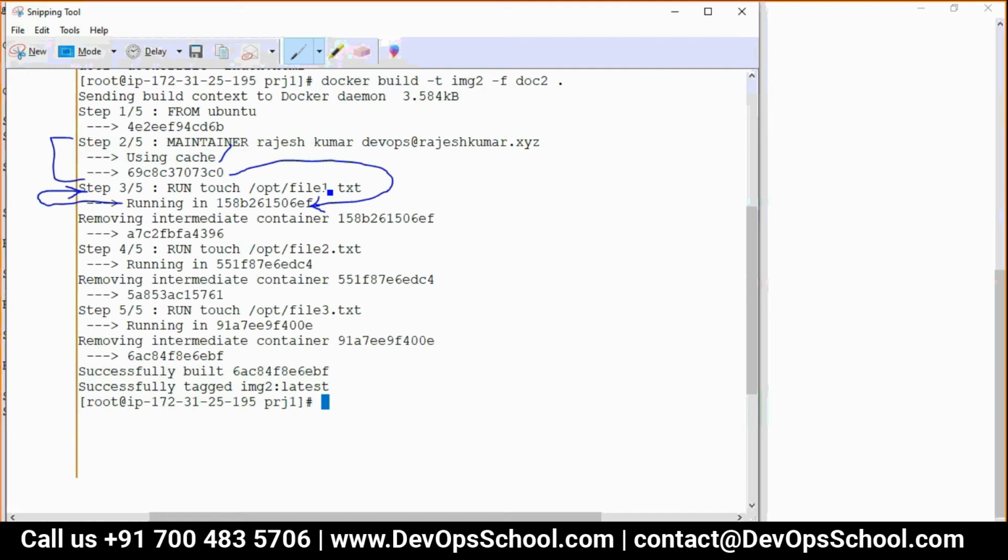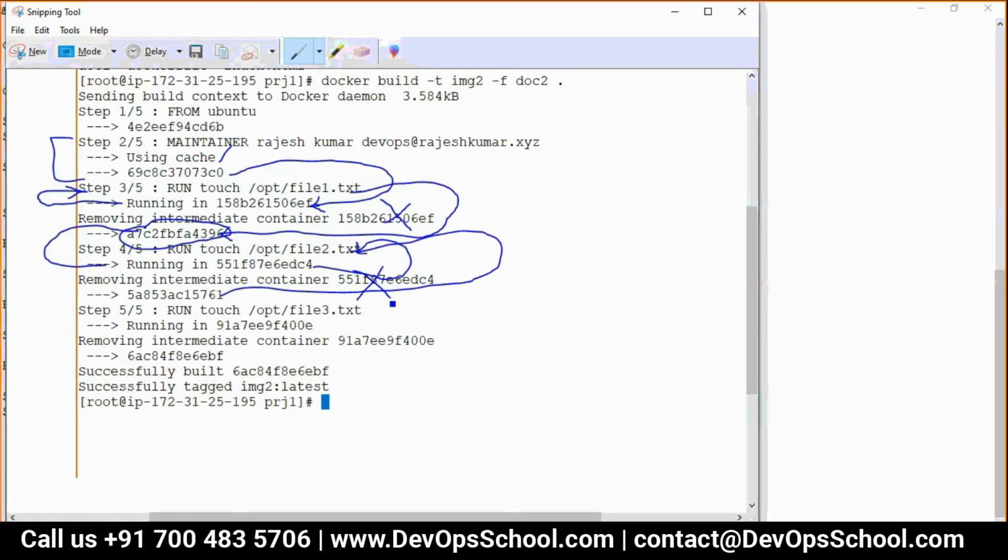Then that container got committed, and once it is committed, you get a layer, and then we don't need that container anymore. So from this layer, this container got created, these changes were made in this container, and from this container one layer got committed. This is the same thing happening in the entire flow.